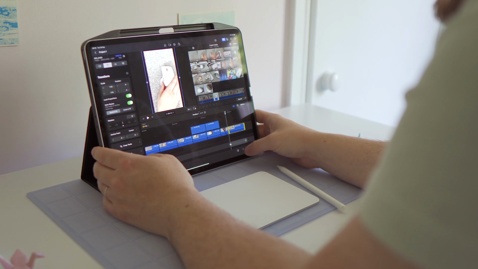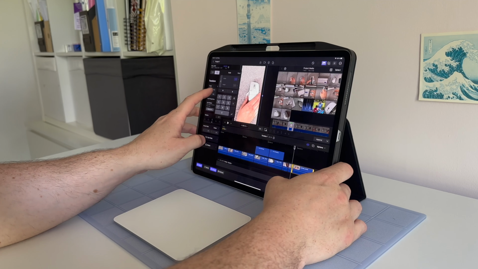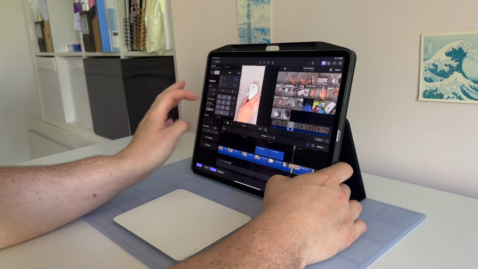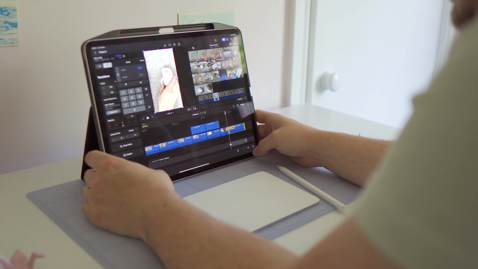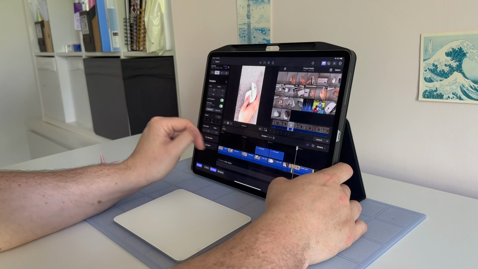Let's say you did want to keyframe that kind of thing in though, you actually do get quite a lot of flexibility with keyframing in your timeline. And as someone who does find keyframing a bit fiddly on the macOS version, I've loved the ability to just punch in my keyframes at certain points of the timeline, hop between them using the little arrows that you have in the bottom right hand corner of the dashboard. Again, it might feel like a couple of extra steps once you're getting used to the software, but I found that it was actually a massive time saver in the end and something that I enjoyed doing with my clips.